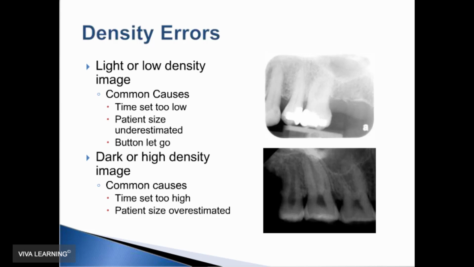Another consideration is the patient's size. The exposure settings on X-ray machines are generally designed for the average adult patient. If your patient is larger than average, a football player type, then the setting needs to be raised for each area that you're taking. If you have someone who is extremely thin, then the time should be set lower for each area.